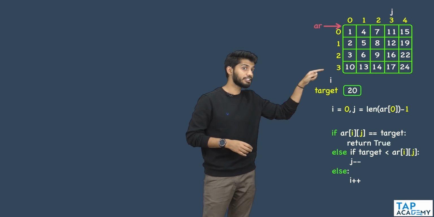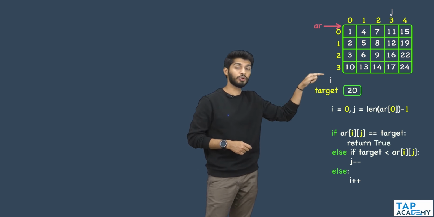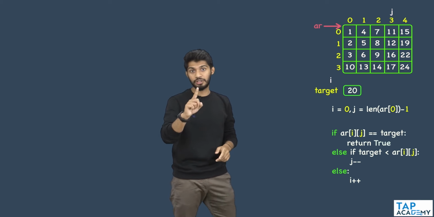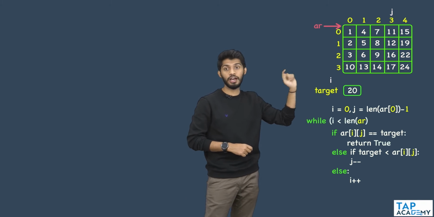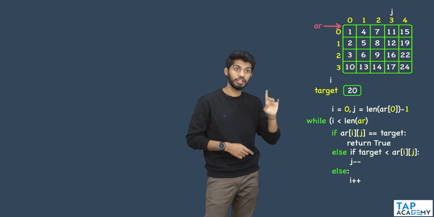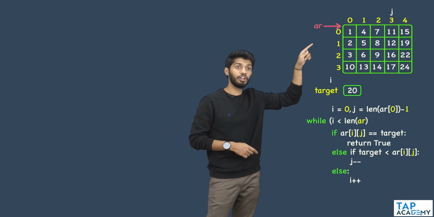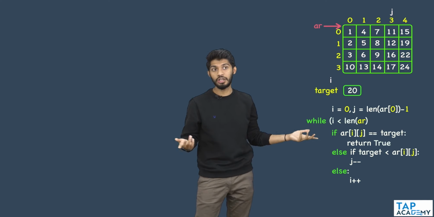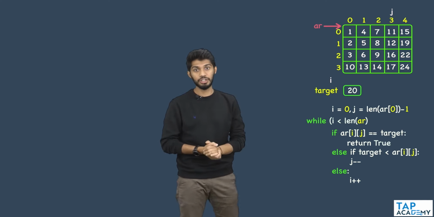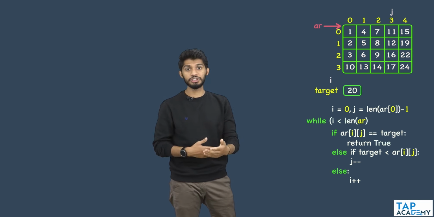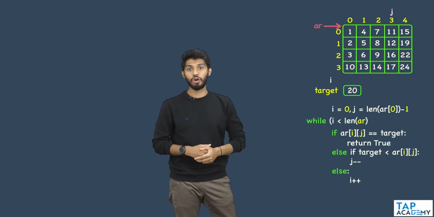So the condition that I have to write is, every time the value of i should be less than this value. So that's the first condition: value of i should be less than length of AR. Length of AR will give me 4 in this particular case. So is the value of i less than 4 is what I need to check. Less than 4 means 0, 1, 2, 3. If the condition is satisfied, I need to iterate this particular operation.